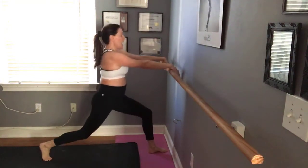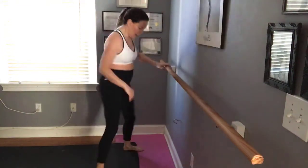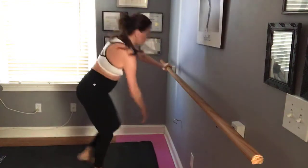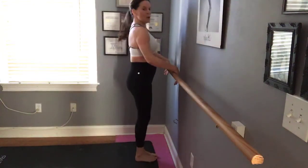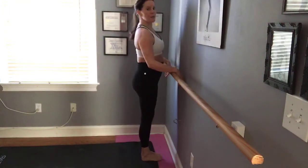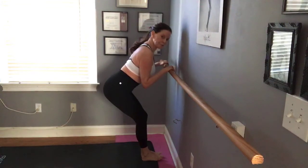4, 3, 2, and relevé, bring it down. Shake it out. We're going to go right to the opposite side. You know what's coming. Feet a little bit forward. Let's break it down so you rehearse. Sit back into your squat.